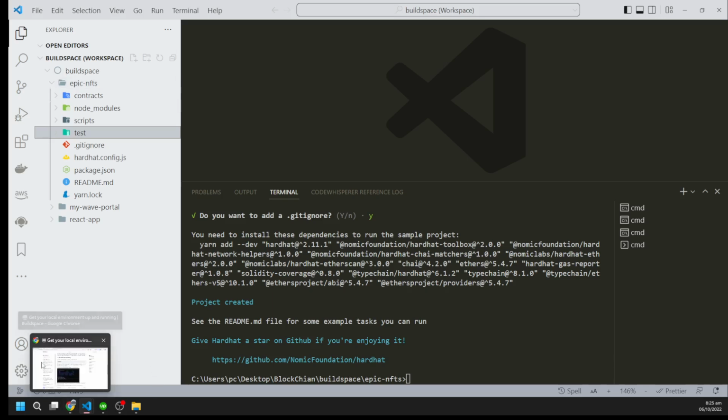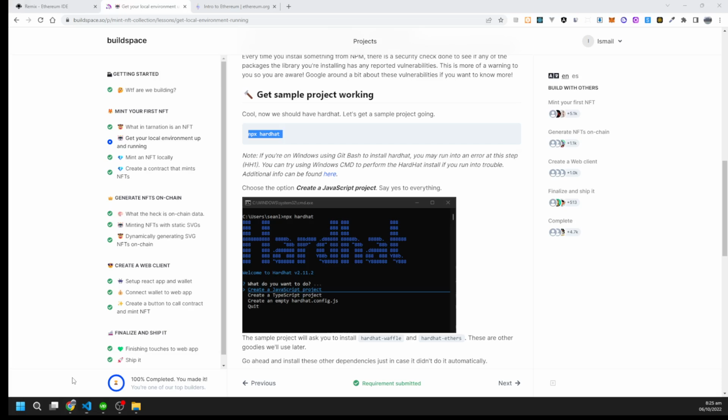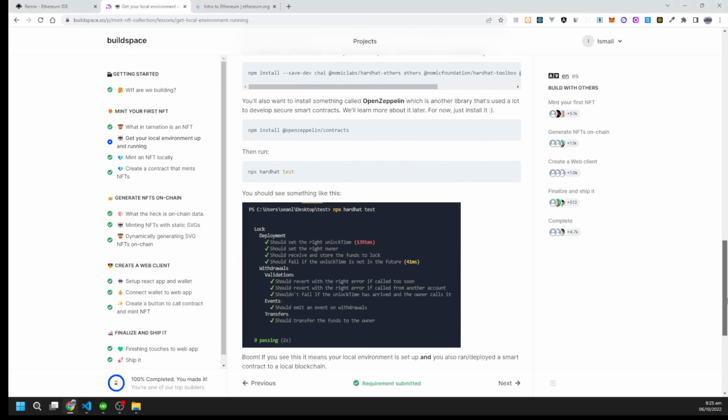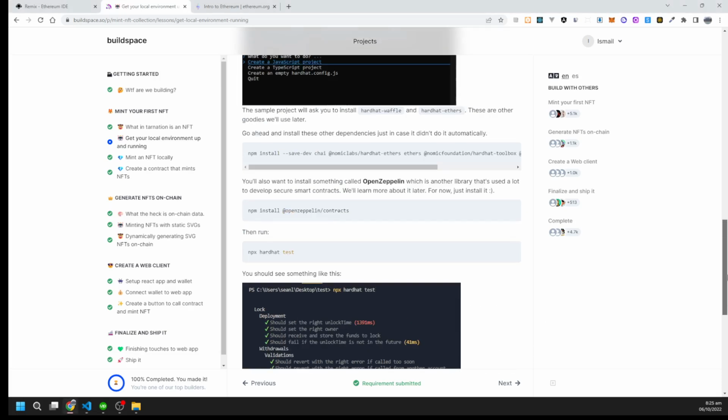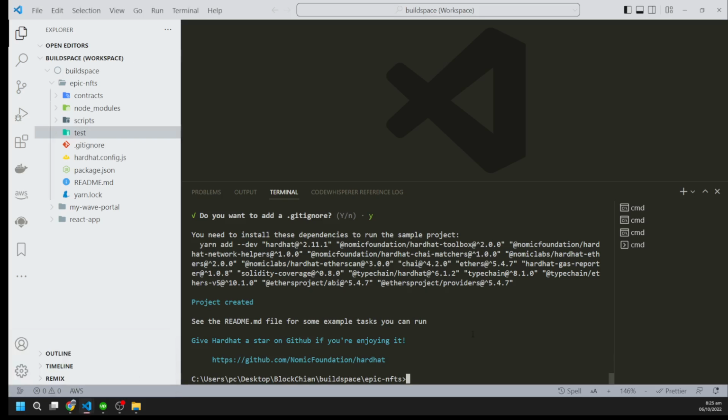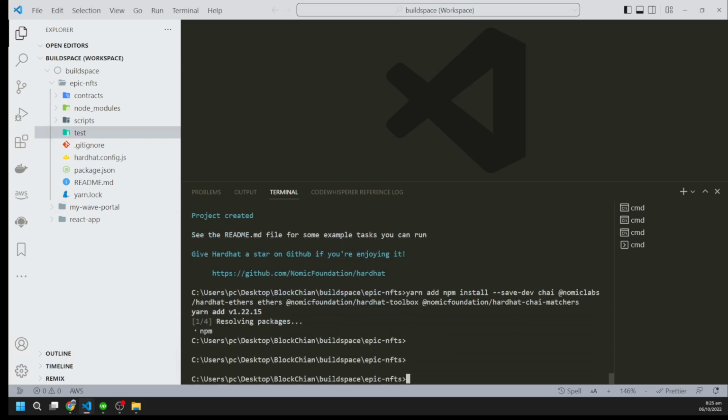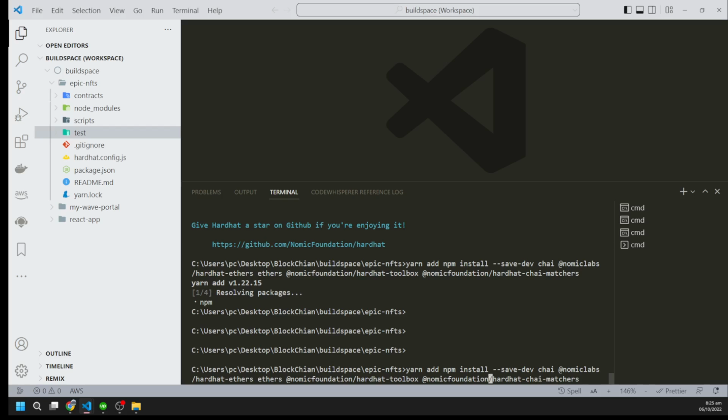Now let's move on. Let's install other dependencies also. Yarn add.